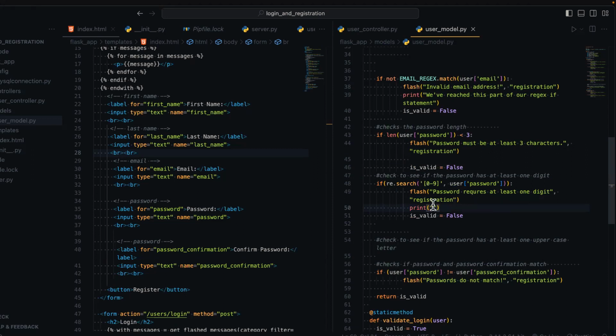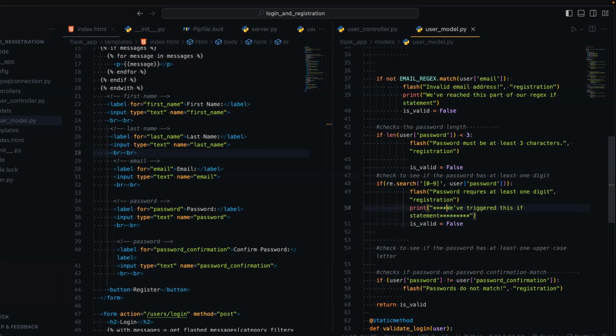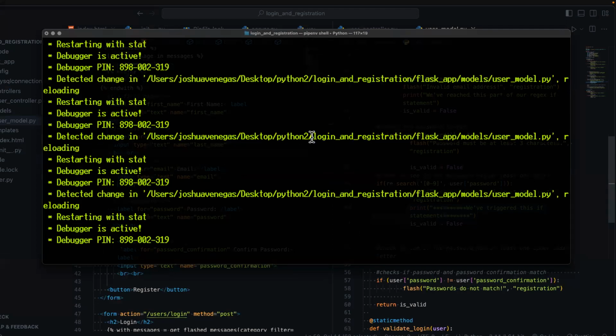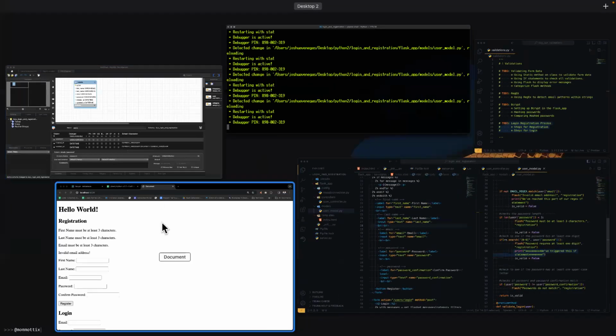Print, we've triggered this if statement. And I had a bunch of stars, so it's really big and obvious here. So I just want to know if we get into this at all. I don't think that this is reaching. So I should see in my print statement here if I hit that. So let's go ahead and try again.